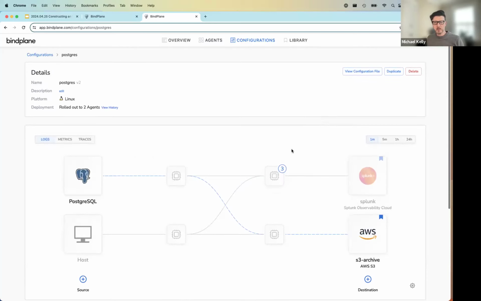And in a minute, we'll get some of the throughput values. But if you look at the diagram, it shows you in a way that's maybe easier to see. We'll look at the configuration in just a second. It's collecting logs and metrics, which are then sent to both Splunk and to AWS. But we have filter processors prior to those being sent to Splunk to reduce the volume of logs, metrics, and traces that we're sending.